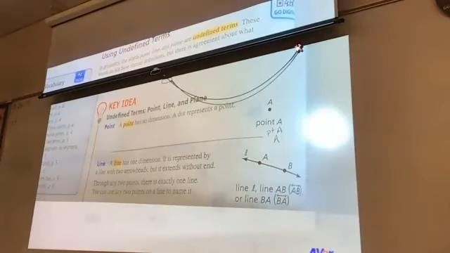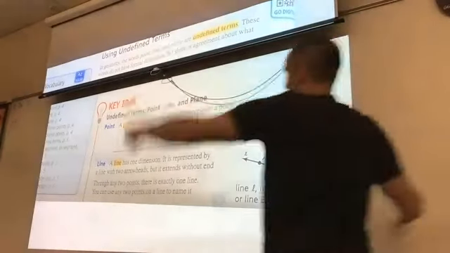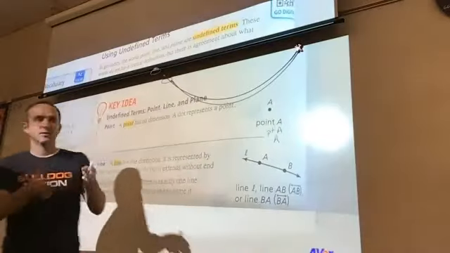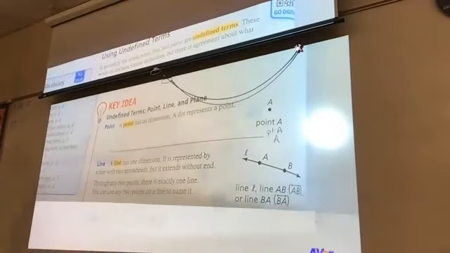Okay, a line. When we talk about a line, it has one dimension, really, right? It's just in one direction. You can think about that, okay? It's a straight path that extends on forever. Now, obviously, we can't draw it forever, so that's why we throw arrows on the end. The arrows tell us that it will extend on forever in both directions, okay?